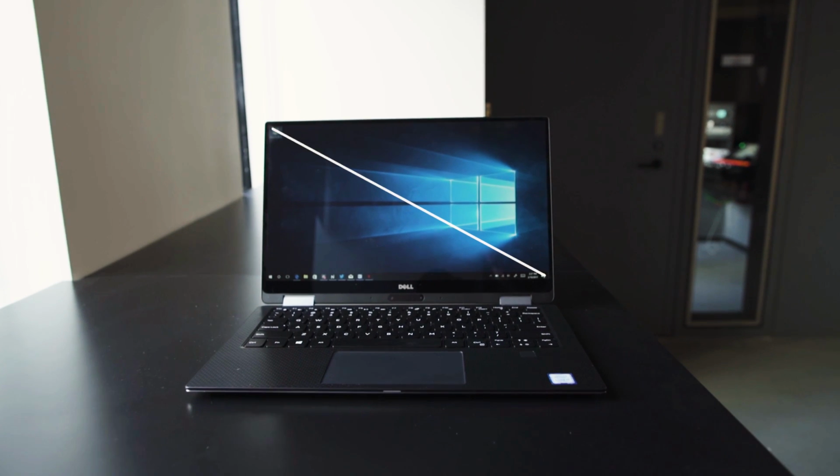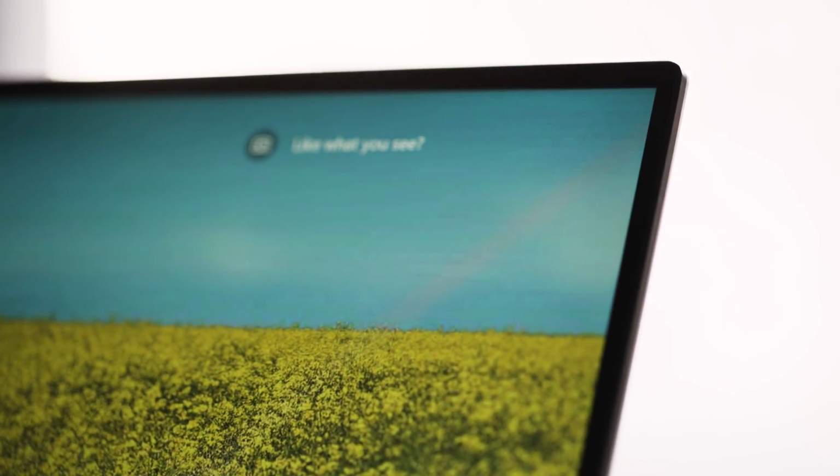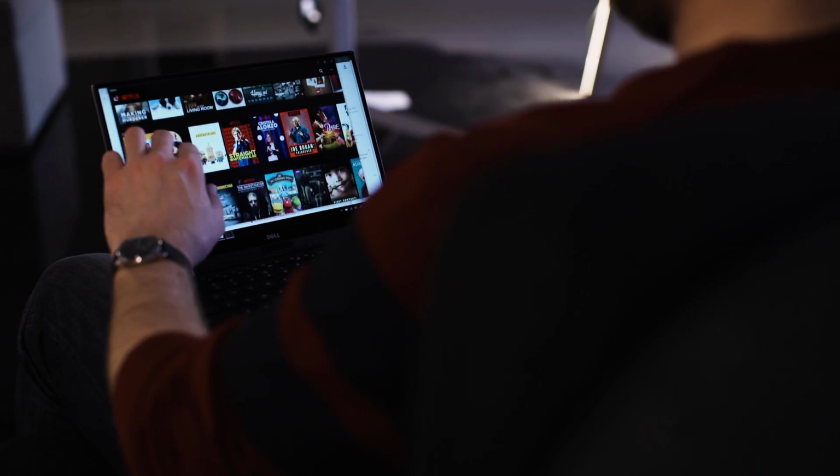The 2-in-1 has the same size 13.3-inch screen as a standard model. It's Dell's Infinity Edge design. It puts the panel all the way to the edges of the screen, which is really cool. Now on this $1,299 model I'm testing, it's got a 1080p display resolution, which is bright and sharp and really nice. You can opt for a Quad HD panel if you want, but I don't think you really need to.